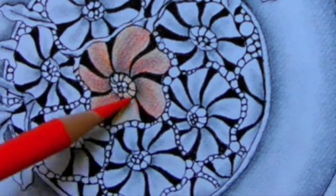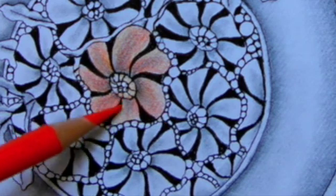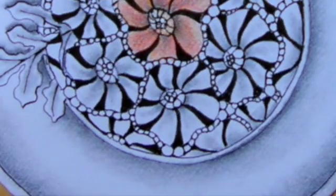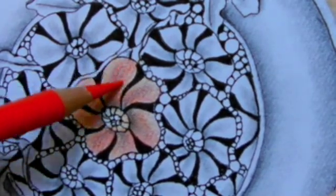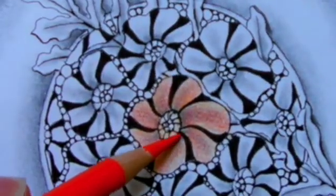Now this paper is not a watercolor paper, which I would prefer a 140-pound hot press watercolor paper. This is a Zendala, and it's actually a printmaking paper, so it's very absorbent. It will take a lot of beating, so it's actually kind of good for beginners in the color layering process to work on because it will take a lot of beating.